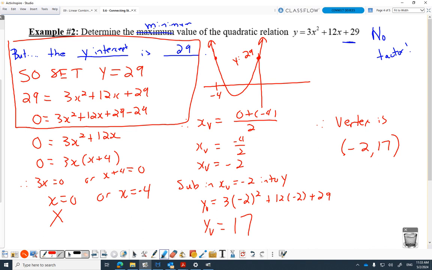I can't even get started. I can't get any part marks if I can't do anything. What's the strategy? I couldn't factor it, so I found what I could find, which is the y-intercept, and then used that as a leverage tool to try and answer the question. You got questions about that? Please tell me. Don't let me away with it.